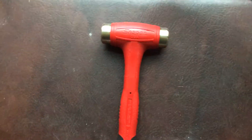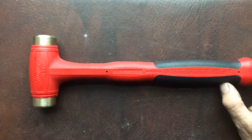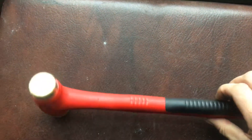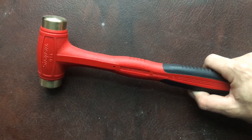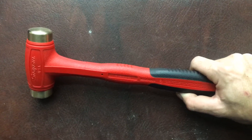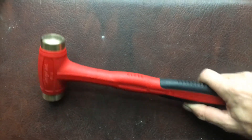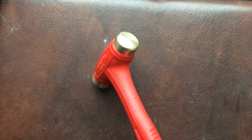Pick yourself up one of these — they come in handy more than you think. I've used this thing quite a few times already. I just did a seal with it: I have a seal driver set that's obviously aluminum, and rather than beat the crap out of it with a steel hammer, you can use this instead and not beat it up so bad. You can't really see the dings and nicks from doing a seal, but they're there.